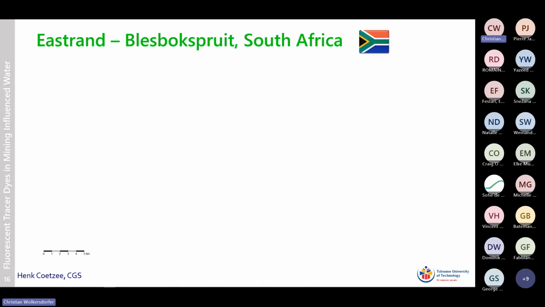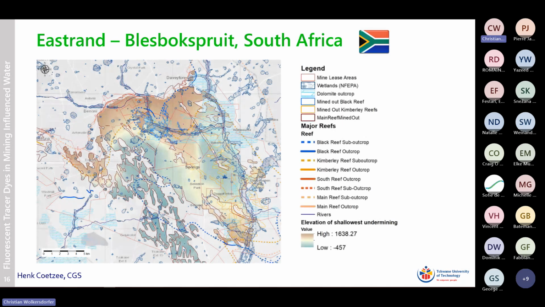Let's come to the next one. And we are just giving you in those 3 examples a little bit of a spotlight, not going into the details as we heard in the previous presentation. That looks a little bit complicated. Here is the scale, here's the north arrow, and the color code that you see here, that's the depth of the gold reefs below surface. So that brownish color means that the gold reef comes to the surface, and that greenish color here means that the gold reefs are going down very deep. You can see that's roughly 2,000 meters here.